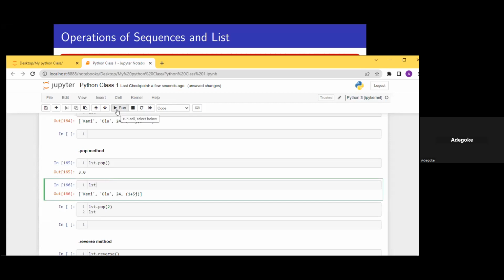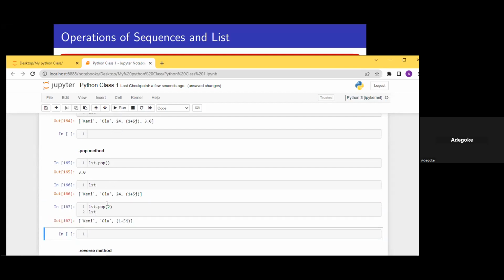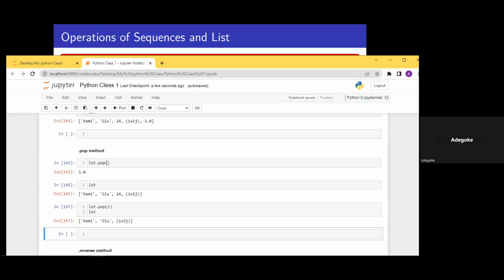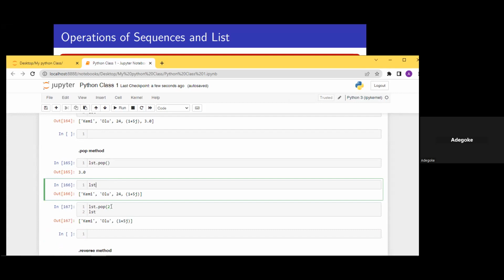Let's look at pop 2. List pop 2, for example. So pop 2 means Kemi, Olu, and this. The reason why we are having pop 2 is because this pop 2 here has removed our variable 3 from the system.